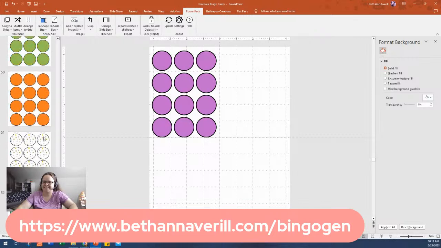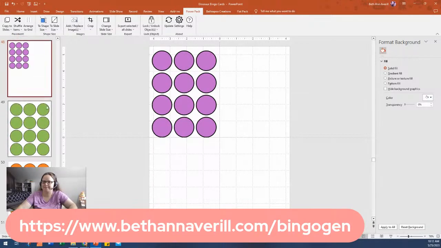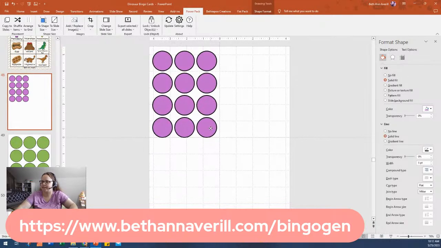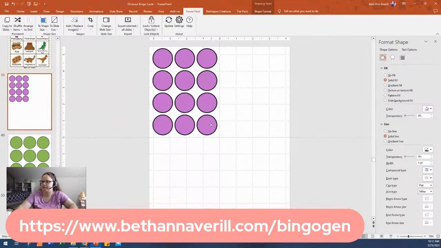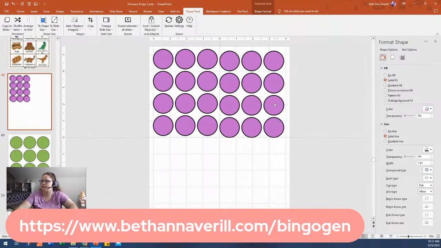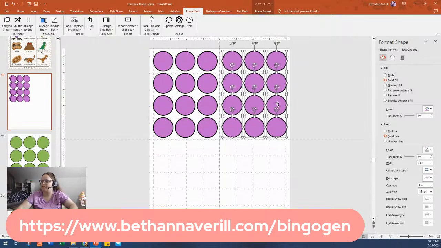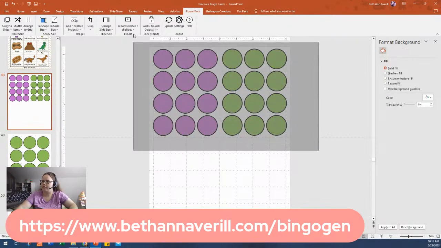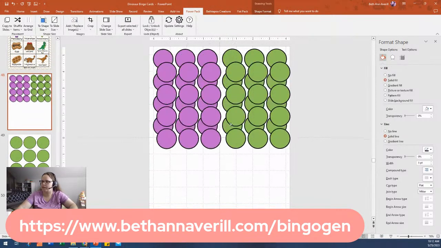So we could just take this, put it right here, and then duplicate, put that right here. And then change this color to this one, and then take all of this and duplicate it down.